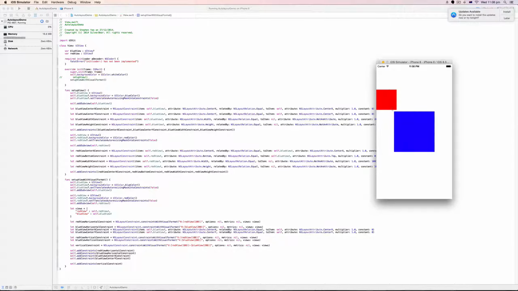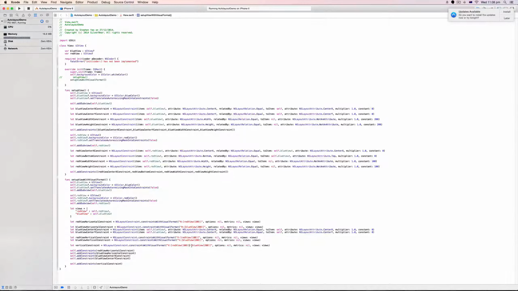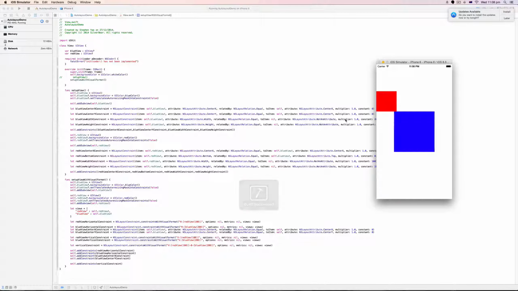So what do we do if we want the red view to sit directly above the blue view? Well, basically that's going to be 0 pixels in space, so I just have to specify 0 over here, and if I show you the result of that, I now have the red view sitting directly above the blue view. So we're getting close to initially what we had. We've got a single vertical constraint, and basically it defines the red and blue view, and it's got 0 pixels in between them, and we've given the height of the red and the blue view.